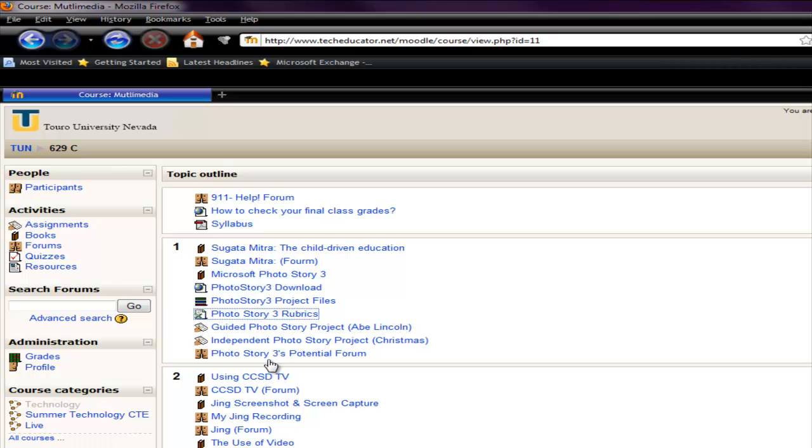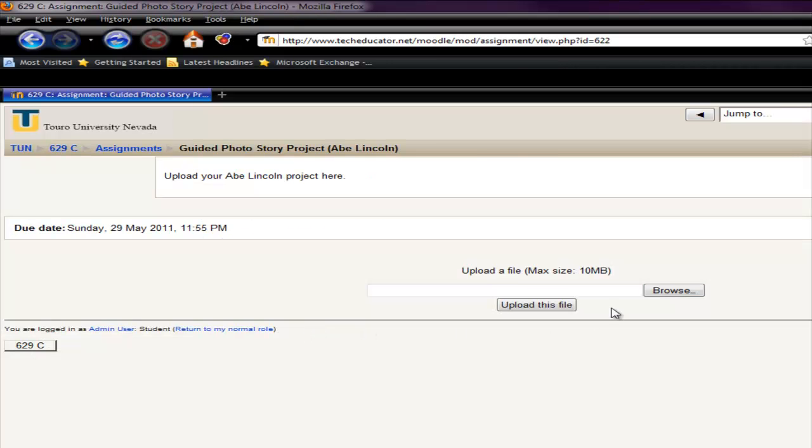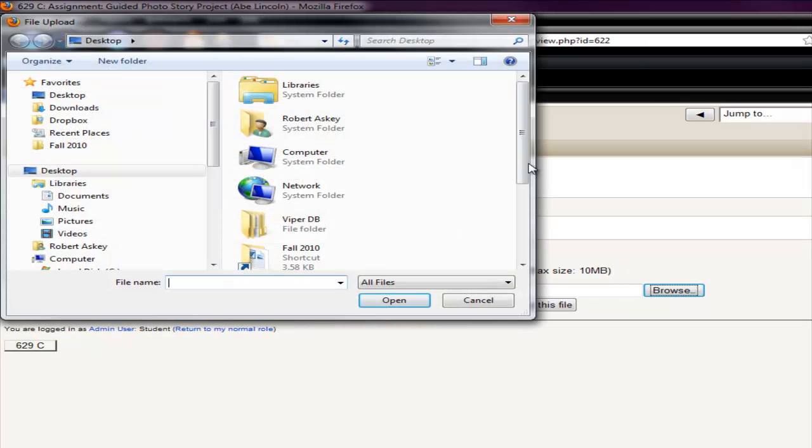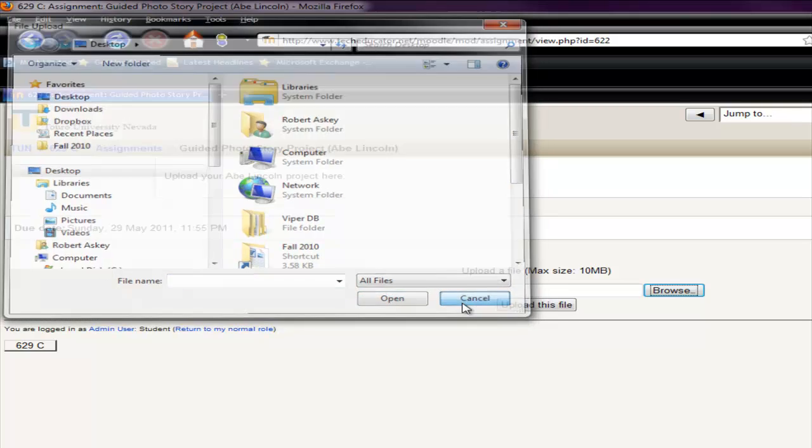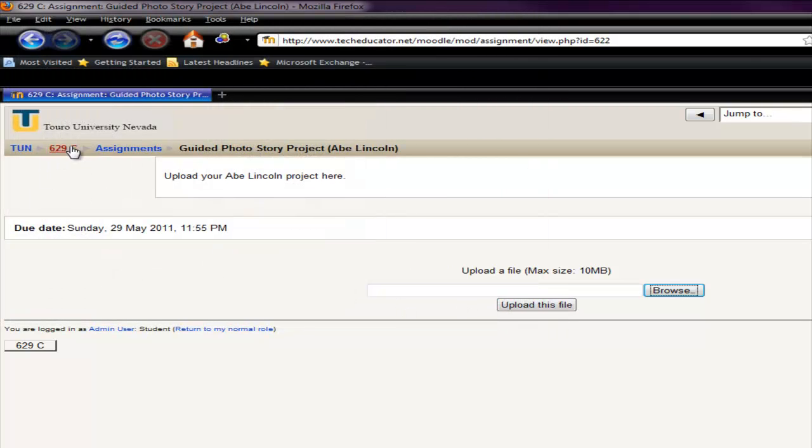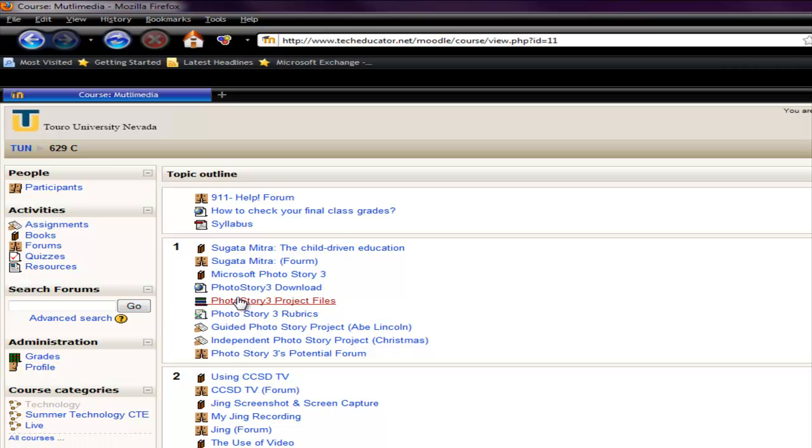Here is where you would turn in your project. If I click on that area, you'll browse, find the file that I need you to turn in, and then you'll upload that file. I think I'm pretty much done with that quick overview. I just wanted to make sure I mentioned a couple of things that you may not have been aware of. Again, look at the book and then the things that go with it.